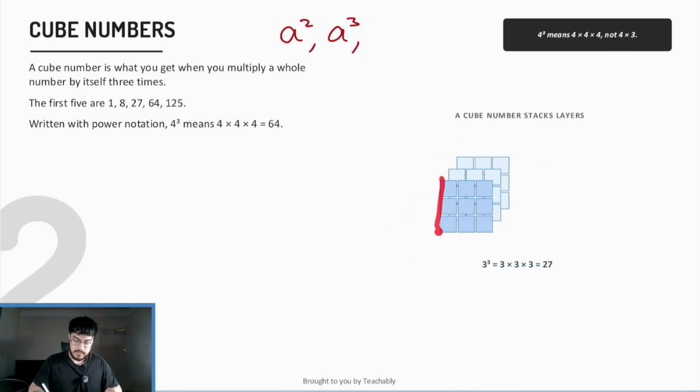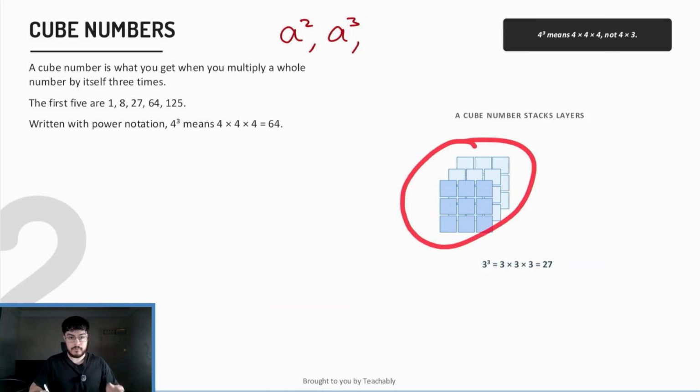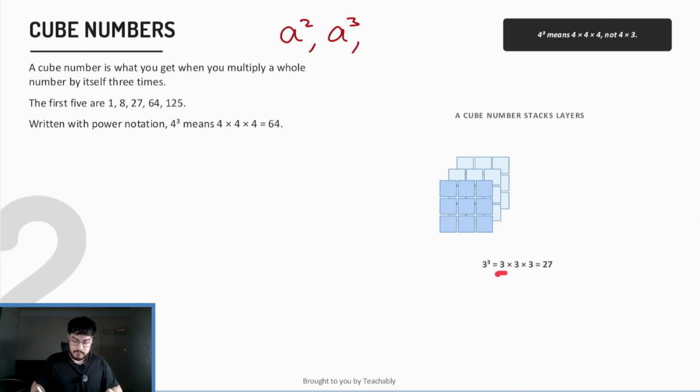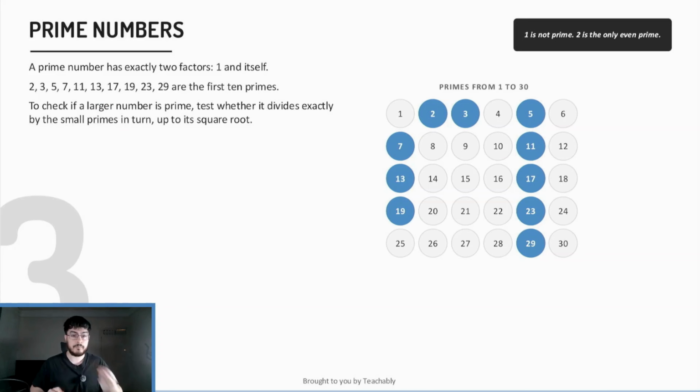Because this is a 3 by 3 by 3 cube. And so if we want to work out the volume of that, it's going to be 3 times 3 times 3. And that's going to be the volume of a 3 by 3 by 3 cube. So keep that in mind. Again, this is something that you just need to be able to identify. Ideally, you'd want to memorize the first 5. It's not compulsory, but it's just good to have. It's good knowledge to have in your back pocket.